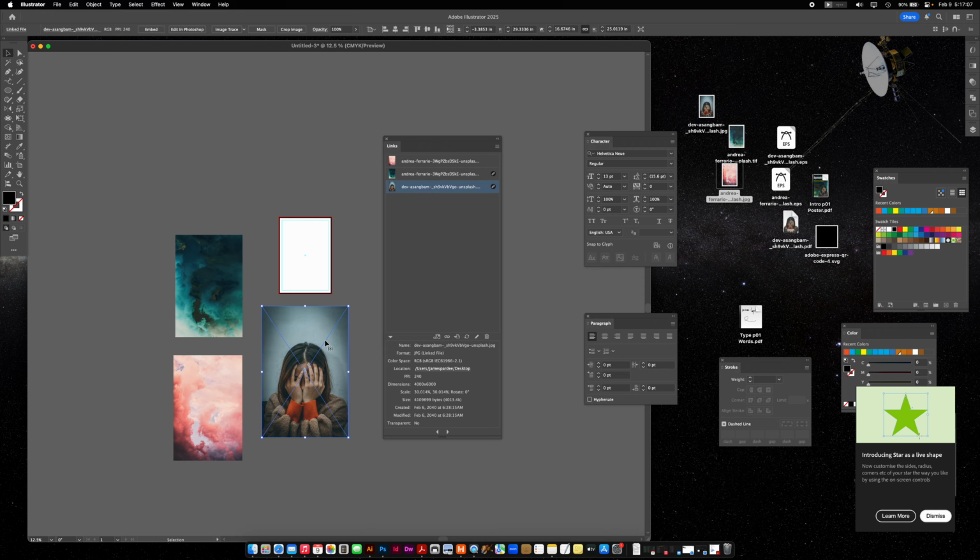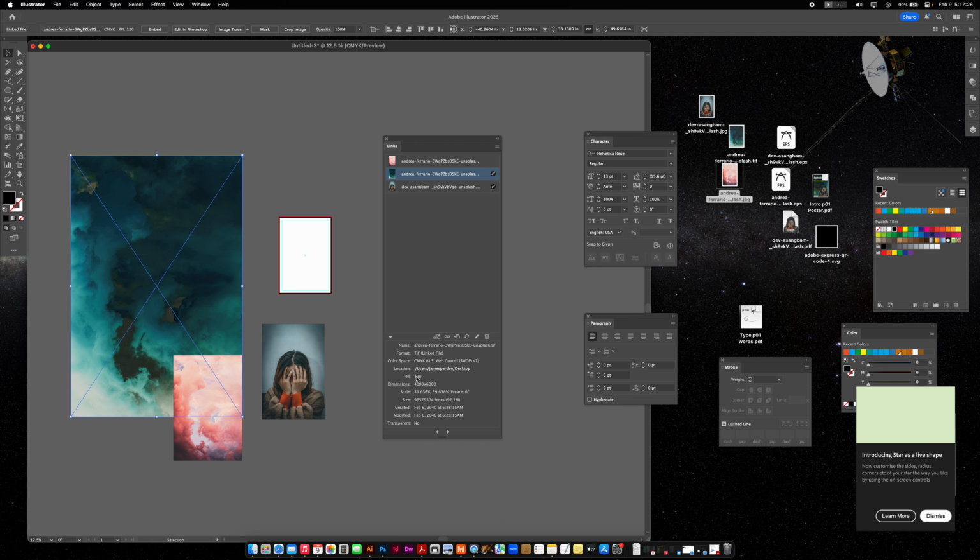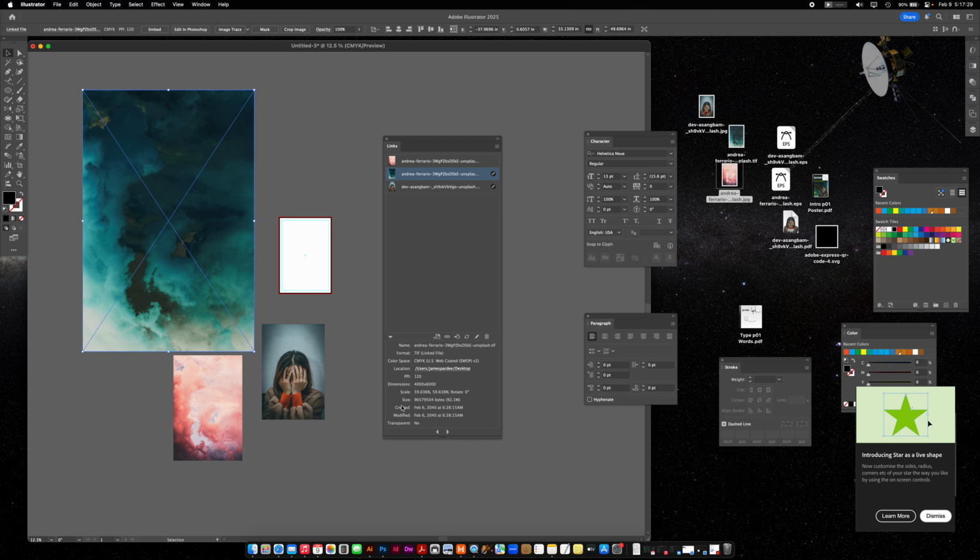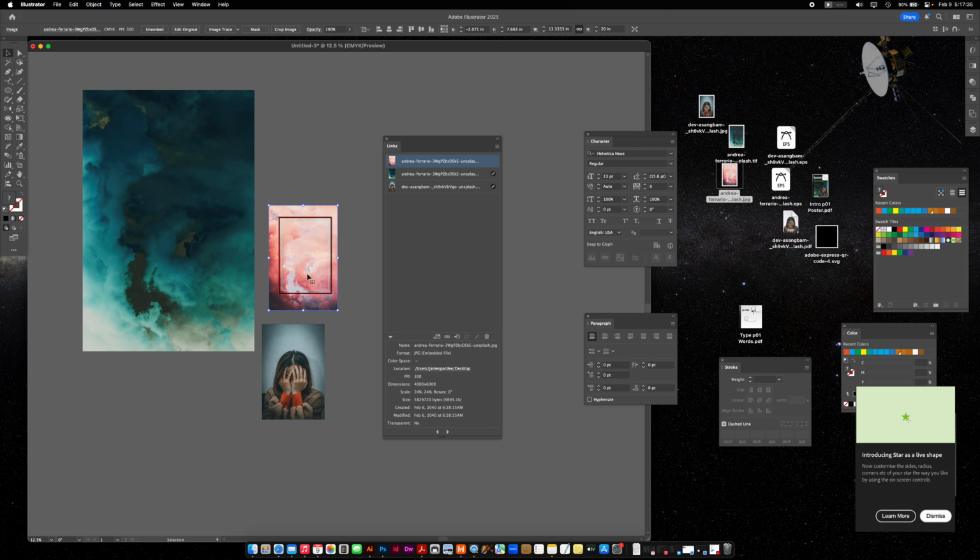If I click on this, you can see that the resolution is less. As I make it smaller, it brings in more of the information, more of those pixels into that square inch. So therefore the resolution increases, right? So this one here, if I increase the size, the resolution drops. So that's something that you want to be very careful of. When you bring in any image, if you want this to cover the entire document, make sure that it's going to be at that 300. Because there are times you bring something in, it's going to be low res, and you try and make it bigger, and then you start seeing it go below 300.